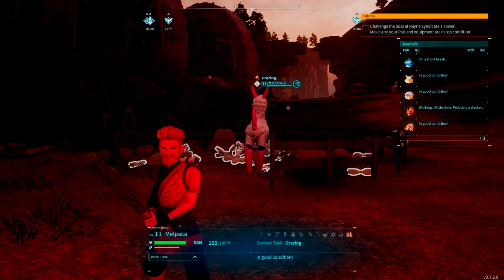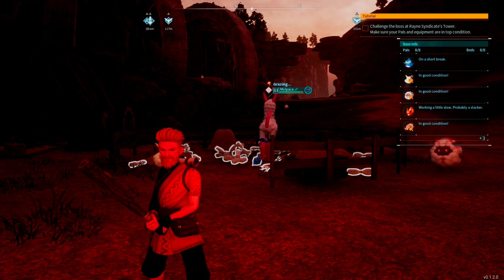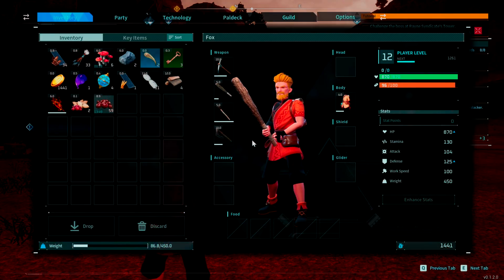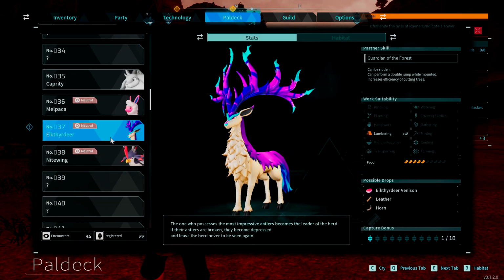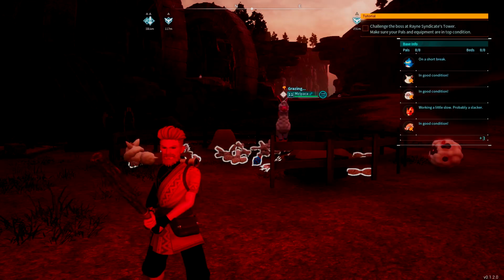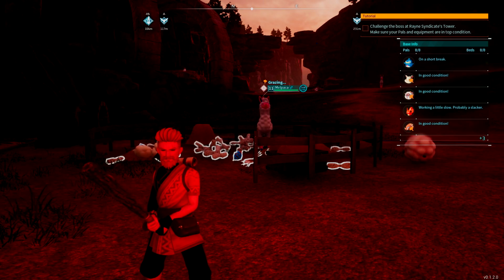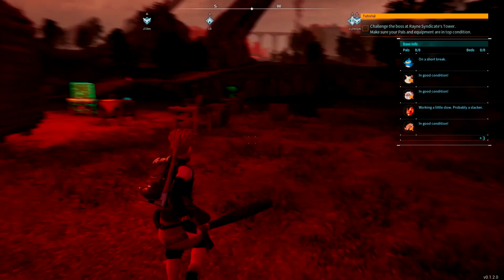It's got a pretty strong kick, so it can defend itself pretty well. A decent amount of health. It can move pretty quickly as well. And if we look at its Paldeck, there you are, we can see it's primarily just good at farming. So it's another farmer helper, if you will. It's more for those who don't want to be running around anymore. Your Malpaca is going to be your starter mount, basically. All right. That one can go away as well.